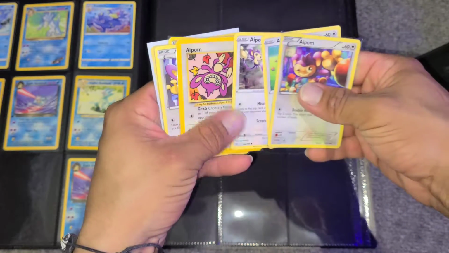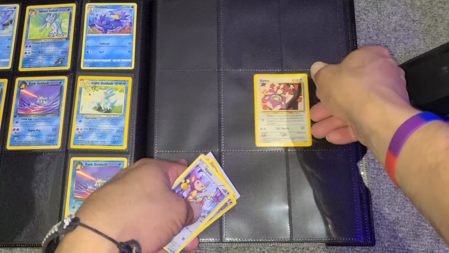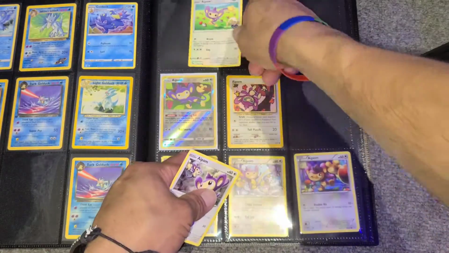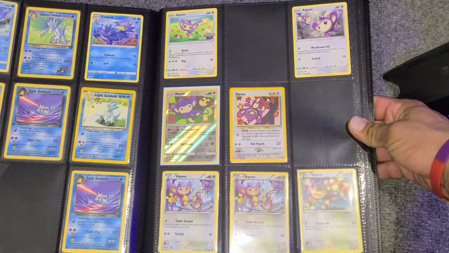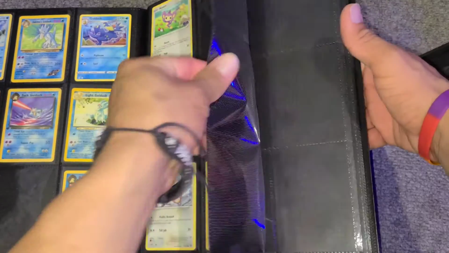So let me start with homeboy who I've had since childhood. Alright, and that's my 7-page 8-palm. There they go. 1, 2, 3, 4, 5, 6, 7. So we're gonna hop into the next one.